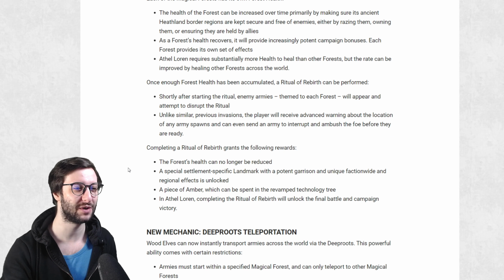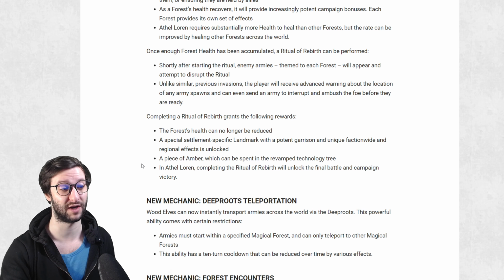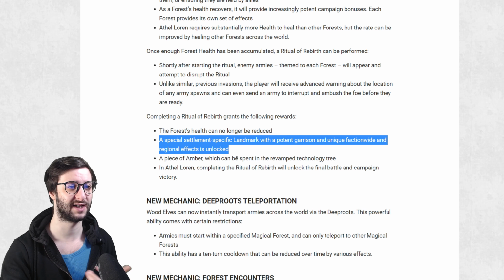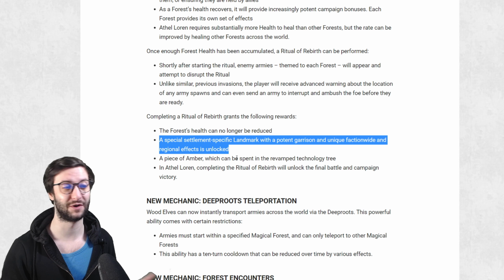So, completing a Ritual of Rebirth grants the following rewards. A forest's health can no longer be reduced. A special settlement-specific landmark with a potent garrison and unique faction-wide regional effects is unlocked. This I really love as well, because you tend to babysit it. When you first take over one of the ancient forests, you tend to babysit it because there are little invasions and things are going to happen. You need to take over the surrounding lands or ally with whoever lives there, or raze them to the ground. That is also an option.